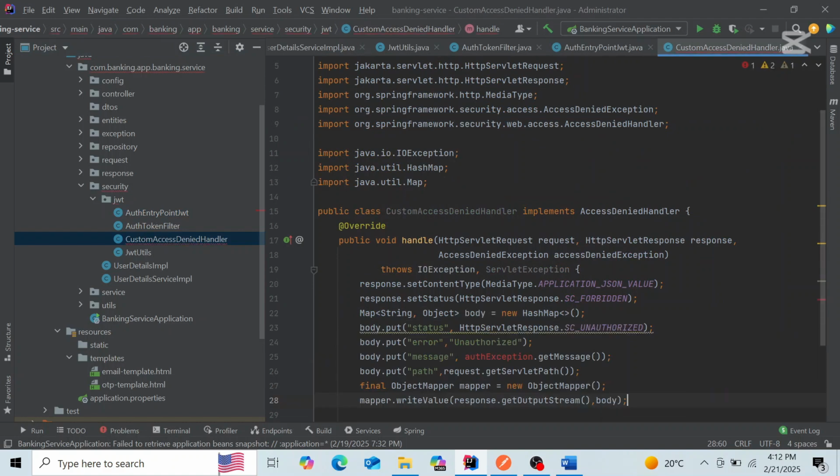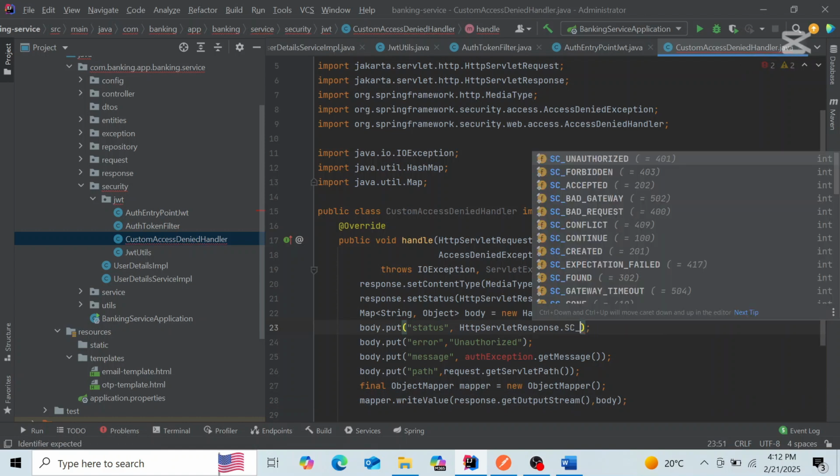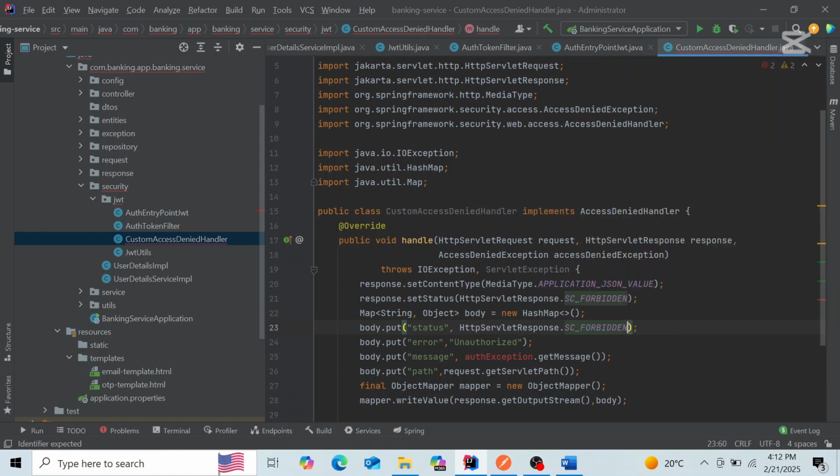We are setting the status to SC_FORBIDDEN. We also want to set the error to be Forbidden. That means that you are restricted, you cannot perform that action.